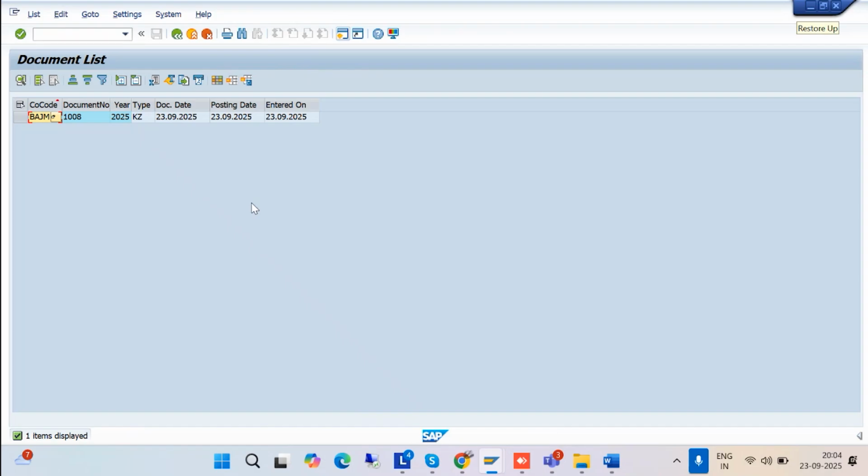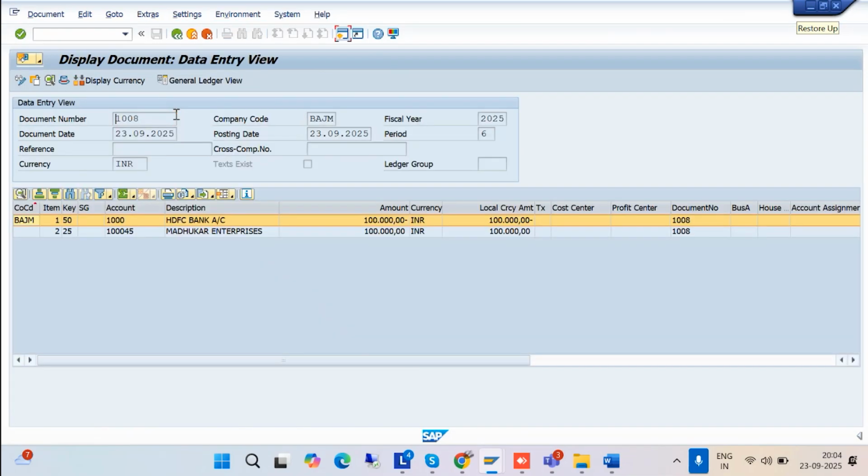Okay, understood? Yes, sir. This is the list of documents you can see with respect to the transaction type. Suppose you have posted many transactions in vendor invoice. If you want the list of documents for the particular company code, date wise, posting date wise and so on, it will appear in one place, and you can see it as per the accounting entries also.